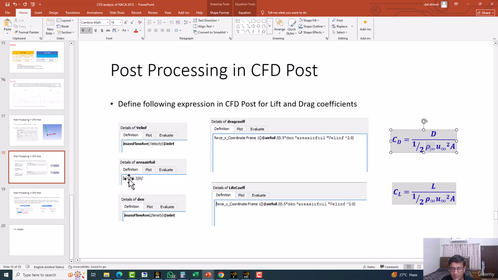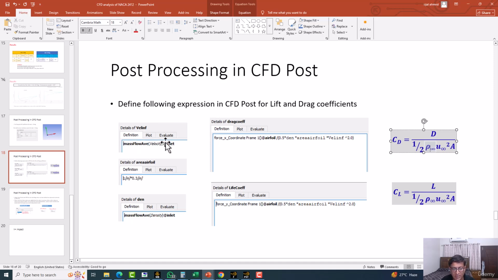If you define some quantities directly, like I'm defining area directly here, it's 1 meter by 0.3 meter. So either you put directly 0.3 and then you have to put in the brackets meter square, or I'm putting 1 meter into 0.3 meter, then it will directly calculate the units and they are going to be meter square. Units should mesh very well. Otherwise the values will be okay, but the units will be wrong.